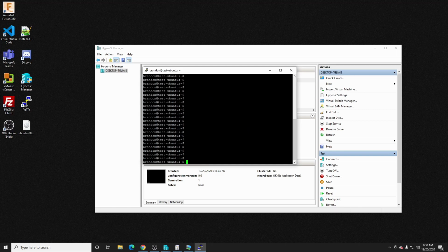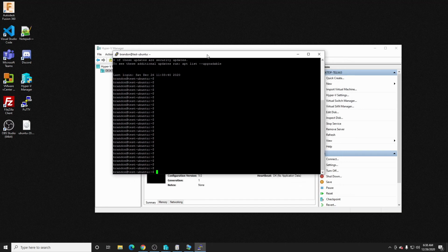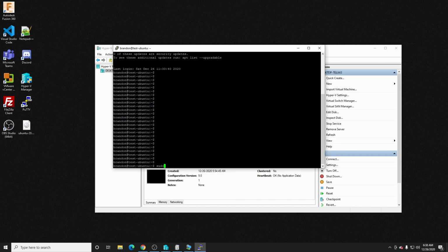Alright, so now I'm using Putty to connect. I like using this software just because it allows me to paste things in. So I'm going to go back to that netplan config, which is sudo nano, which is a text editor. And then I'm going to go to the path for that config, which is /etc/netplan. Or is it not? Sudo nano /etc. Yeah, there we go. Netplan, and then if I hit tab again, and then the password.